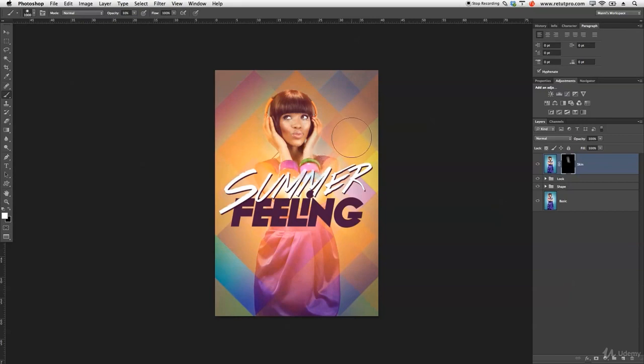Okay, and a little bit more. And as you guys can see, we're also getting rid of the flare a little bit. So watch out that you're not doing it too much. Okay, that's why I'm also painting with a little bit bigger brush. Also very soft featherness here as well.